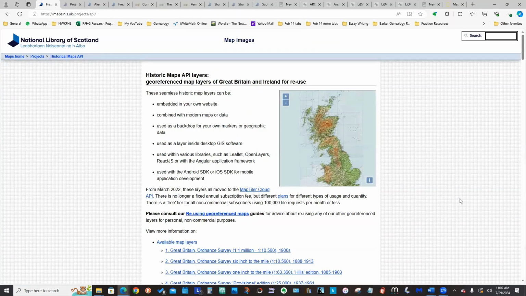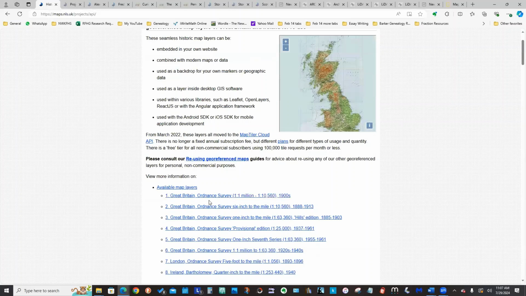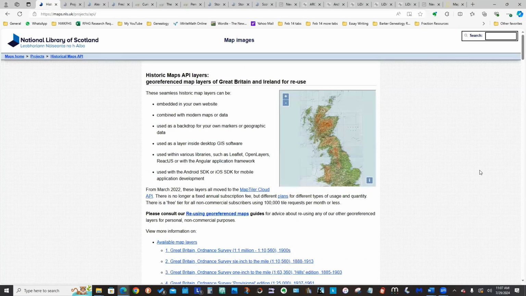What this does is it allows you to add their maps, some of these georeferenced maps that you can set up as overlays. You can add those to your personal website, or if your society is doing a project and wanted to have a map showing the area that your society covers, for instance, you can actually use that same ordnance survey map overlaid to, say, an OpenStreetMap.